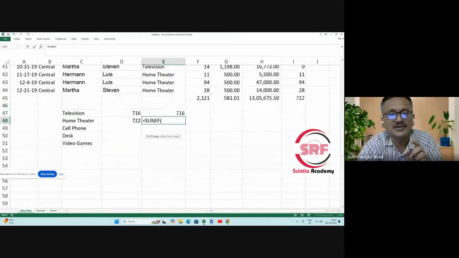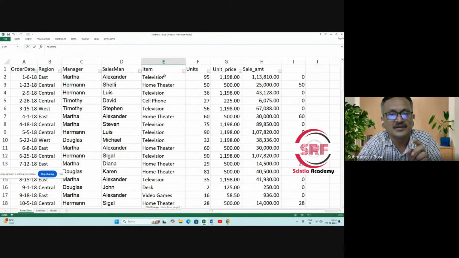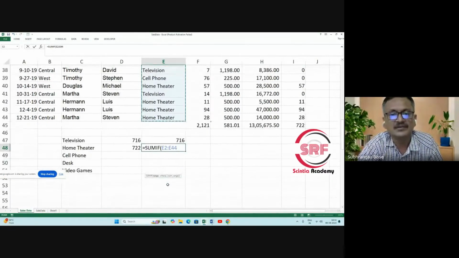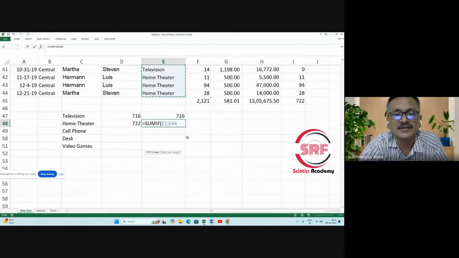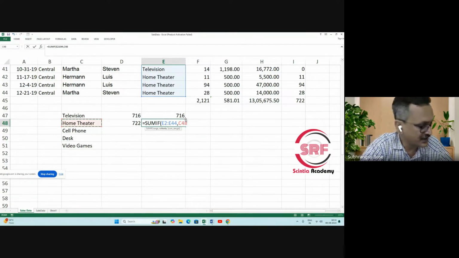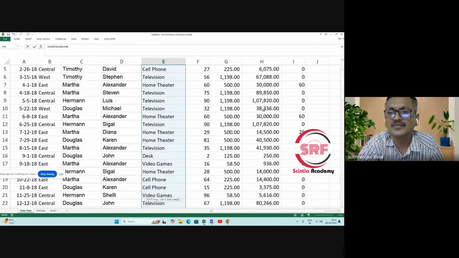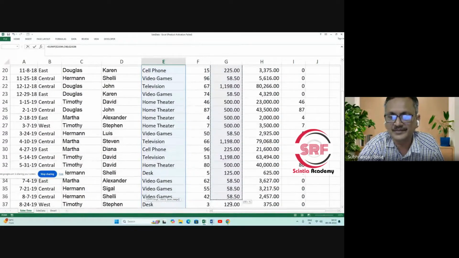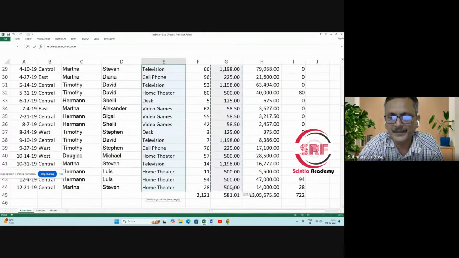SUMIF, this column where all products are written, comma, first range, this range, we take this range. Second, criteria, what is our criteria? Home theater, where home theater is written. Then the sum range, in this range. And then enter.